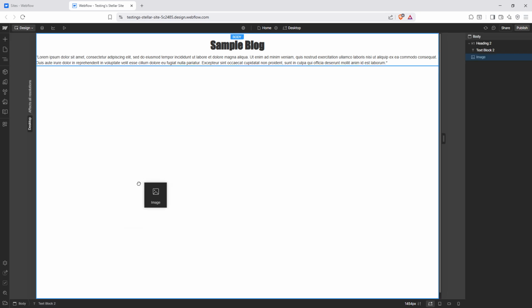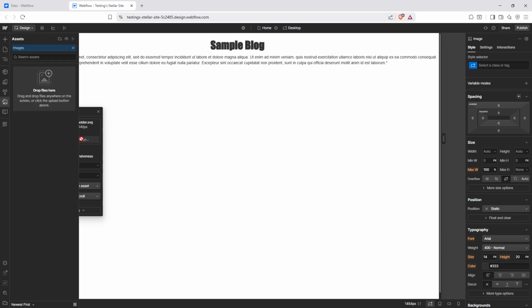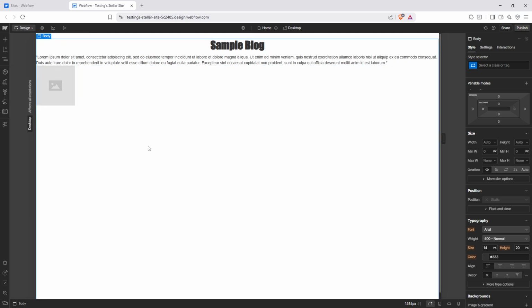To finish things off, hit Replace Image and you can seamlessly upload or drag and drop your preferred image file onto the page. Just like that, your visual story is part of the blog. And there you have it, a blog created with Webflow, ready for your audience to enjoy. Be sure to save your changes and preview how your new blog looks in full form, making any necessary adjustments.